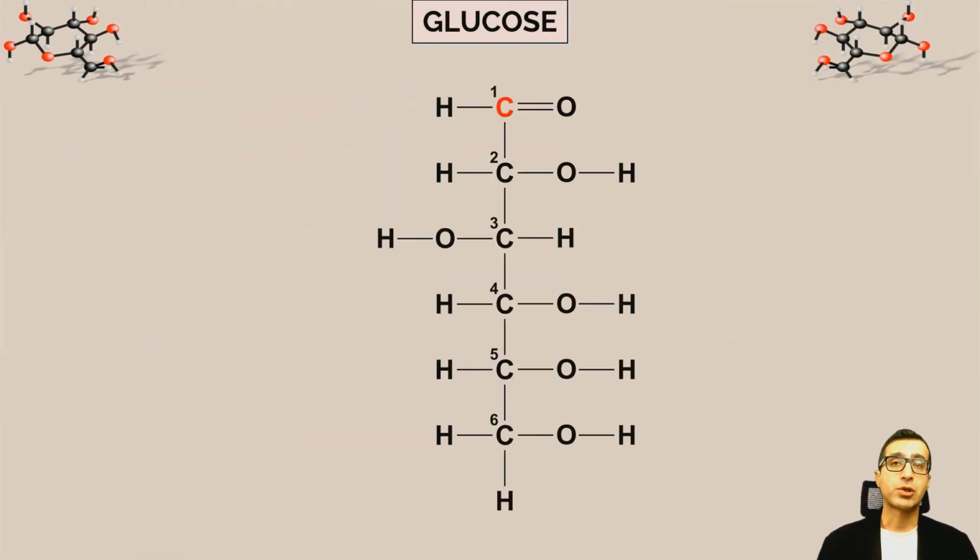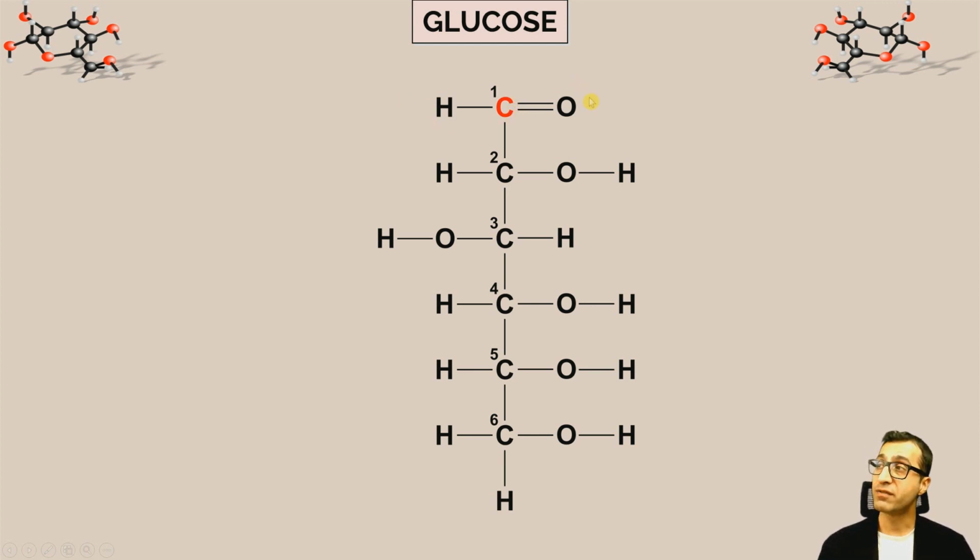So taking a closer look at glucose then, this straight chain representation of the glucose molecule shows how the carbon atoms are arranged and also how they're numbered. And so the first carbon by convention is the carbonyl carbon here. For those of you who perhaps aren't studying advanced level chemistry, this functional group here, the carbon double bonded to an oxygen, is referred to as a carbonyl group, and the carbonyl group is found in a number of other functional groups, including aldehydes, ketones, carboxylic acids, esters, and so on.